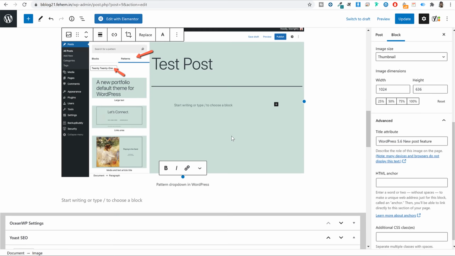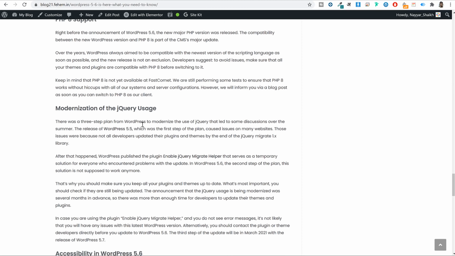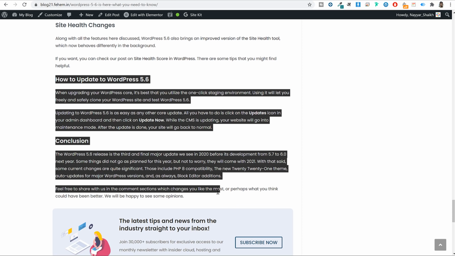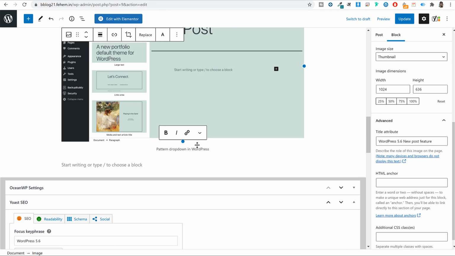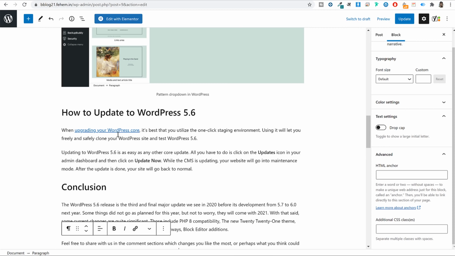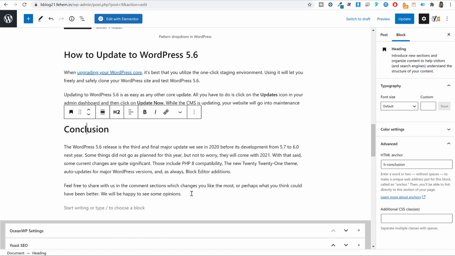Again, just go at the top and you can just keep on writing this post just like this. All the other things are pretty much same. Let me just copy and paste these final 2 paragraphs. I'll select this paragraph text and paste in this thing. Now this is the title. This is the conclusion. So you should always conclude your blog post. So you should always have this conclusion in a paragraph at the end.